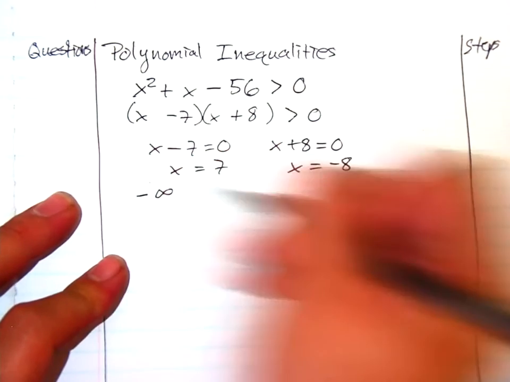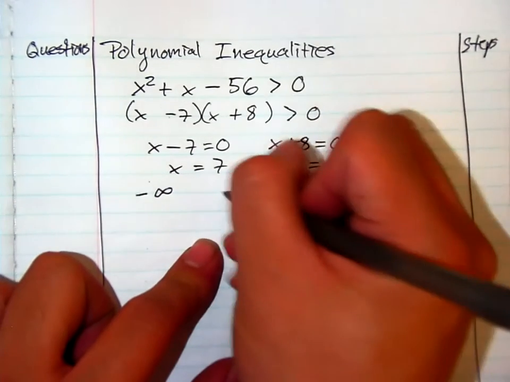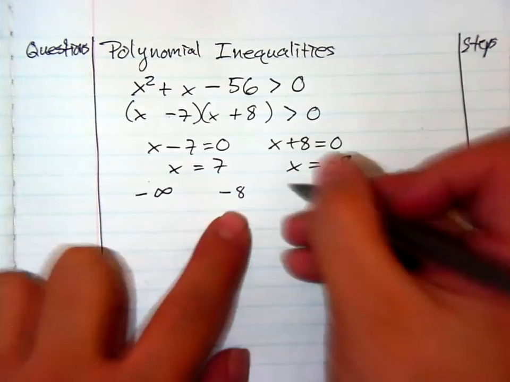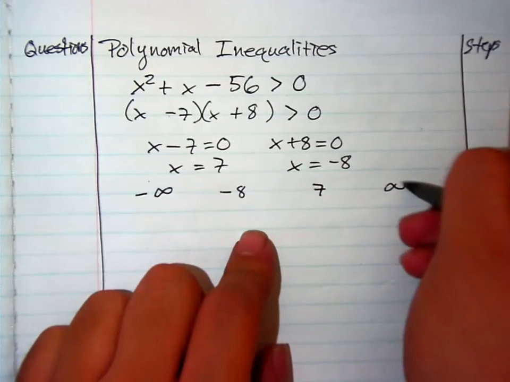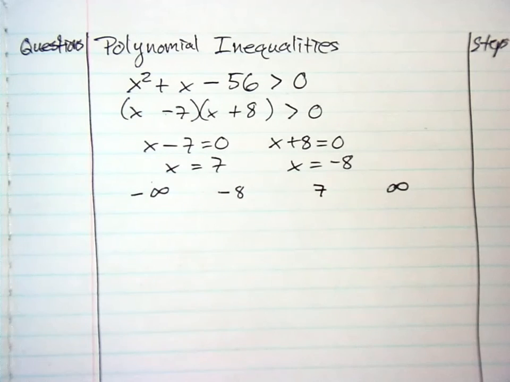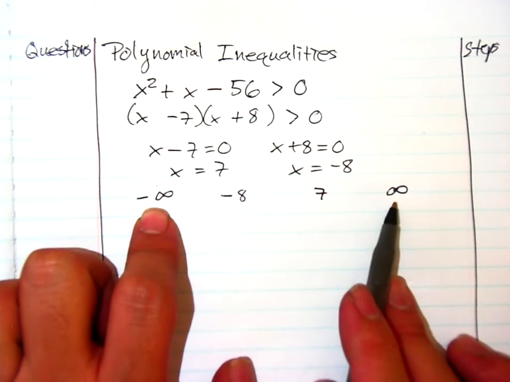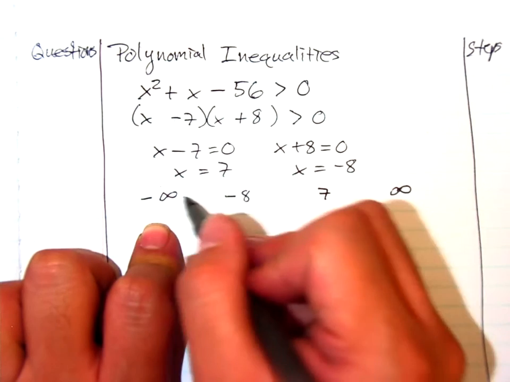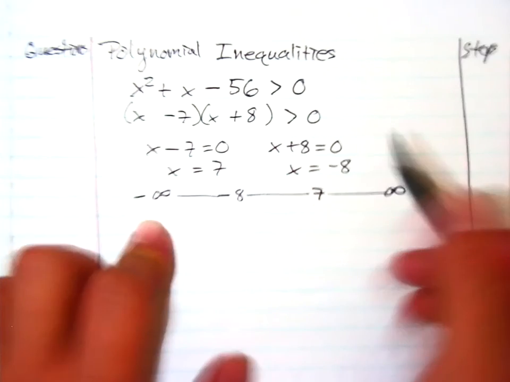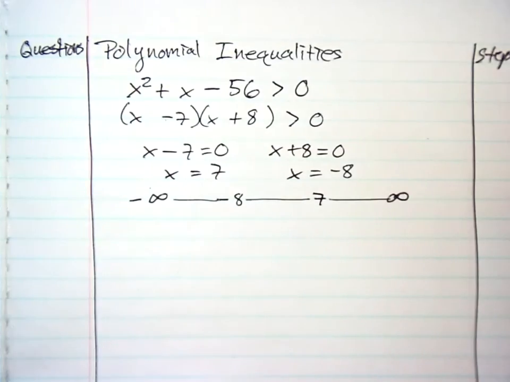Negative infinity is going to be part of this test interval. The next number we need to test is negative 8. Then all the way over here, it's going to be 7. And then our final interval will be going through infinity. The way I pulled out these numbers is that I always start with negative infinity and end with infinity. Whatever zeros I get end up being my numbers in between, and I need to check the intervals from here to here, here to here, and here to here. So if you end up with more than 2 roots, then you would have to test another interval in between those. All right.